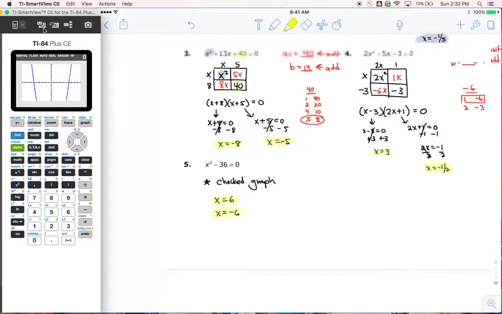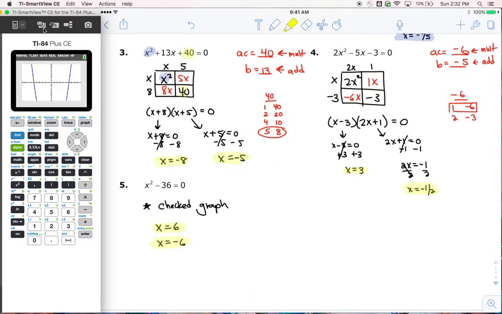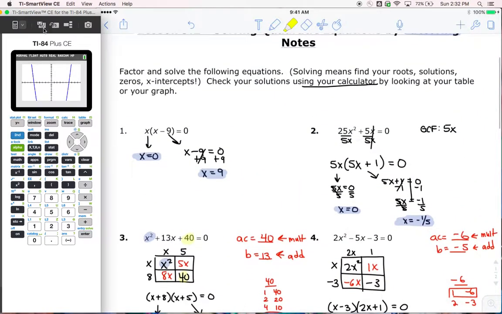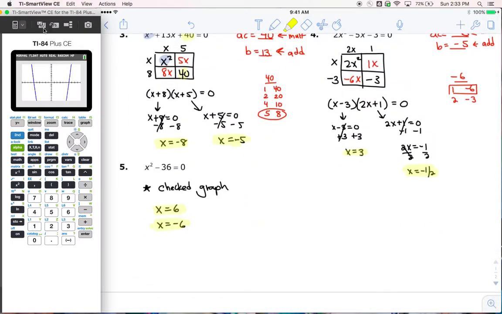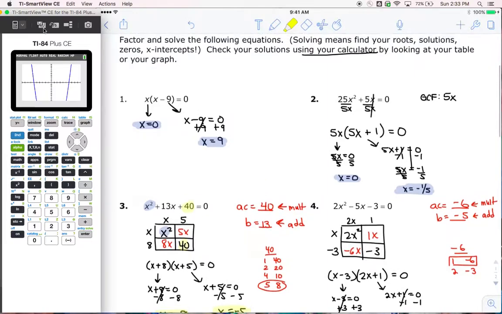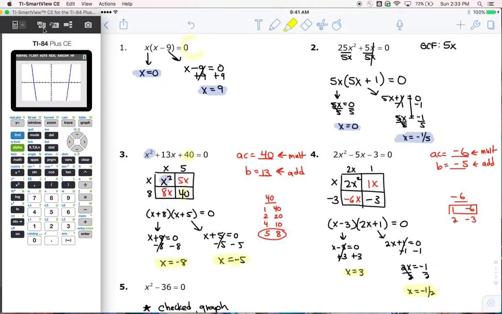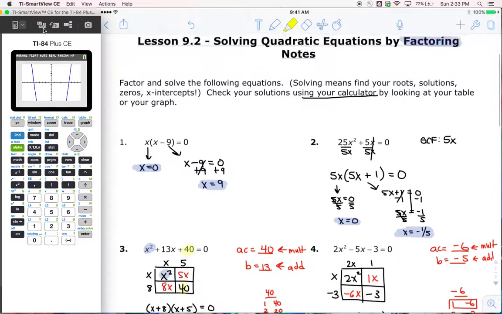Okay? So if you can just check your graph, just go ahead and do it. But sometimes you got to do the work if you get a decimal, right? Because you don't want to guess on decimals. All right? Other times, like these two, it's pretty clear and easy. Just go ahead and take the calculator's answer. Right? Just really understand that when you have these equations set equal to 0, you're literally looking on the graph for where they equal 0.